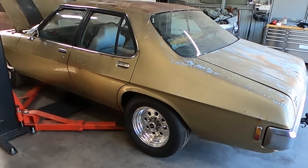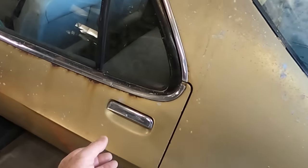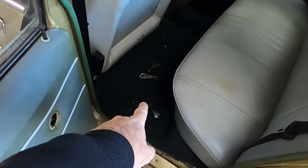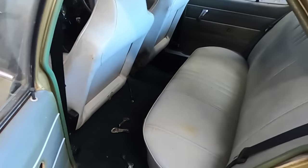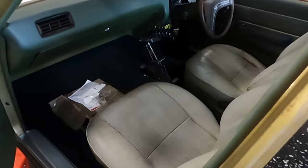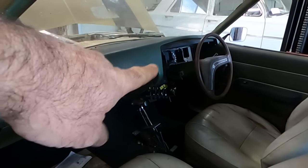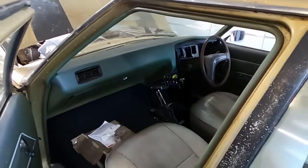I've just positioned him on the hoist, but before we put him in the air and start pulling the diff apart on this guy, I'll show you where we got up to, because realistically I can't really remember myself. By the looks of that, we didn't finish with window winders or anything, but all the seats went back in, the trims, we got new carpet, which is a long way from where she was at when we found her. Front seats are back in. We got all the switch panel wired up, but I never finished putting the dash back together. I just fired it, and then of course the next job after that was get the diff done.